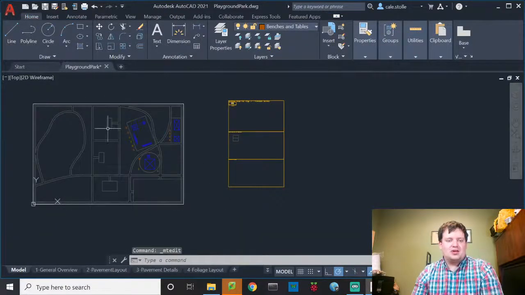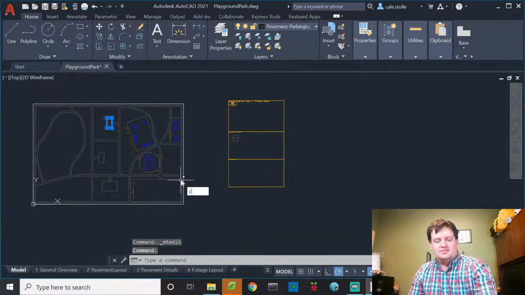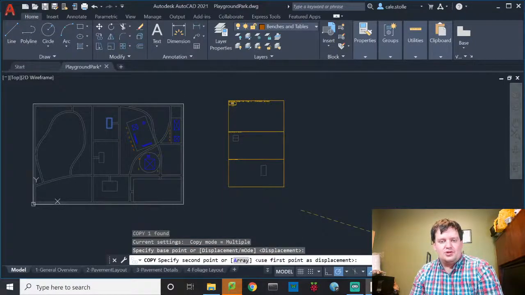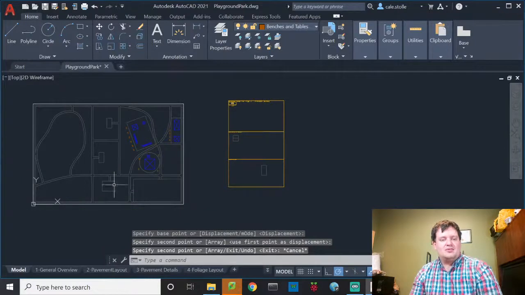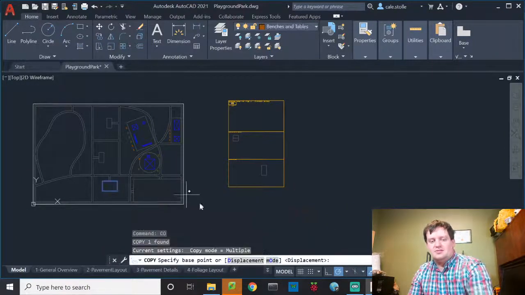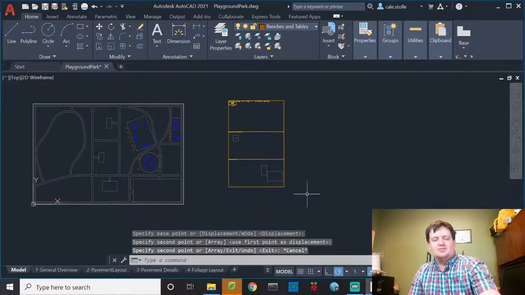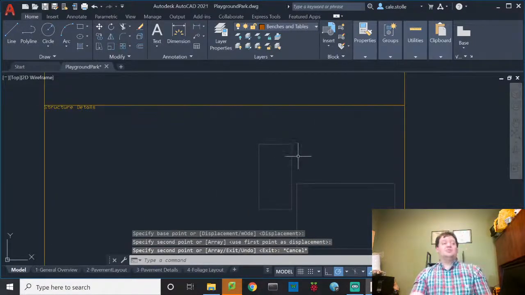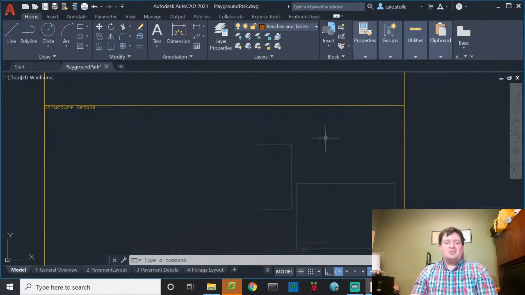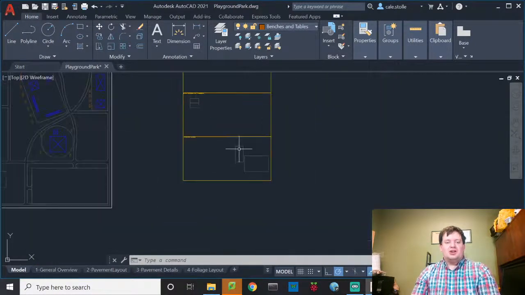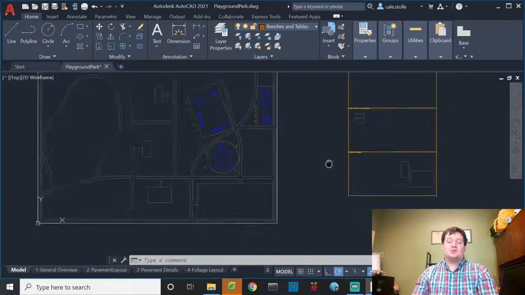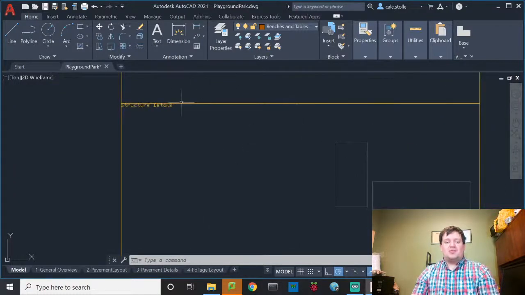Now I'm going to copy one of these, put it down in here, escape, and copy another one of these and put it down in here also. Okay, now this is the concrete footprint for each of my buildings. I'm going to build a building that goes on that concrete footprint, but in general, what you're going to want to do on the actual concrete footprint is draw on this drawing where the supports go. Then we have a little fun thing where we have to try to make that a vertical entity.